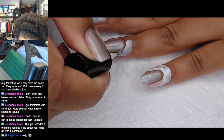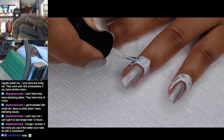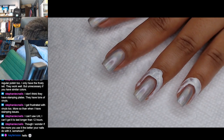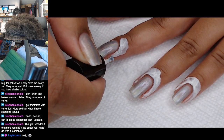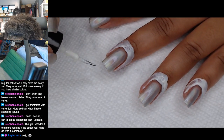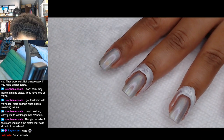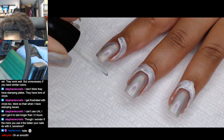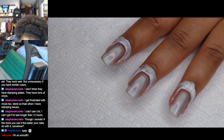And I'm not going super overboard, because you don't really need to for a gradient. I am considering, as I'm doing this, when I'm going to want to remove this Simply Peel, because you have two options. You either can remove it after the gradient and apply it again for the stamping, or you can use the same application for both, do the gradient and then do the stamping and then remove it, or do the gradient and then remove it and then not bother with it for the stamping. So I guess I'll need to decide that in the next few minutes here.